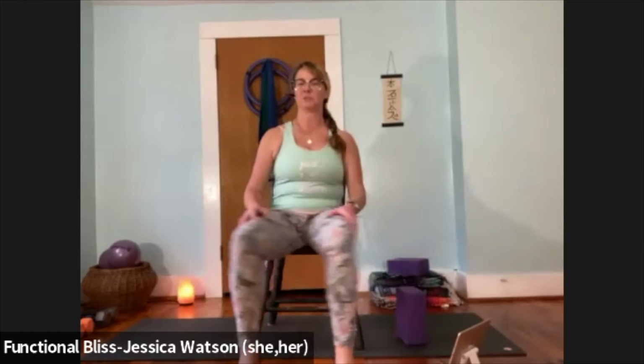Beautiful. Take one more little swish side to side. And then we're going to let the knees come to stillness, but step your feet so they're into a nice wide position. And then we're just going to lean the heart forward a little bit, keeping a nice long spine, and then push into your knees, come back to a tall position.